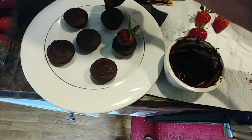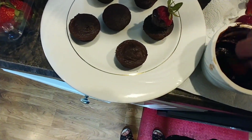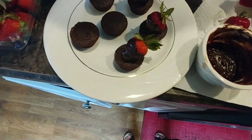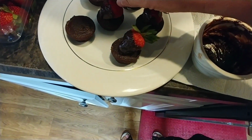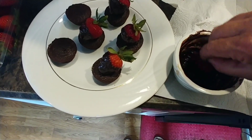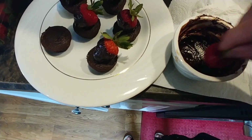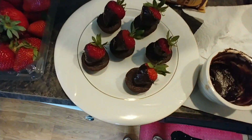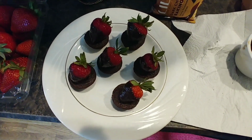Come up a little bit so you can see it a little bit better. And I think they are so simple and so pretty and easy. I made it so we can have 3 each. I think they're yummy. And aren't those pretty? Wow, those look really nice.